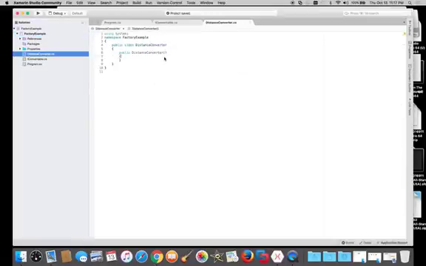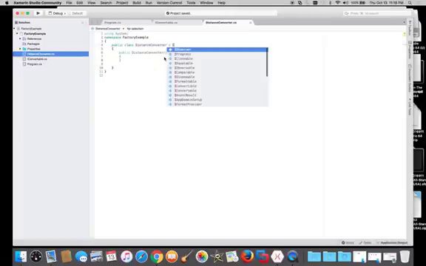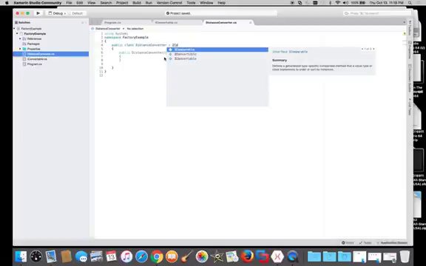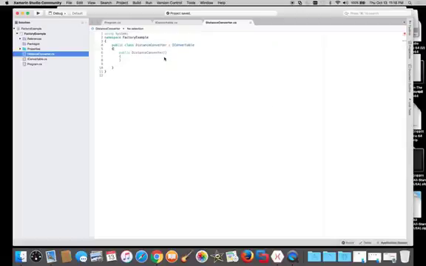Okay. I'm going to go ahead and inherit from iConvertible, and that should give us convert. It should complain that we have not implemented the methods, so we'll go ahead and do that.